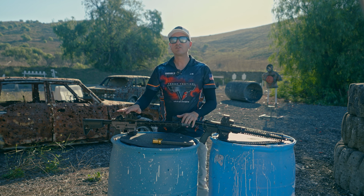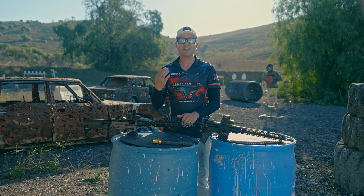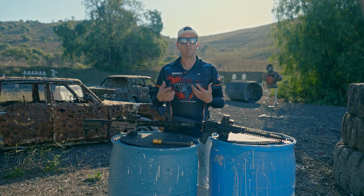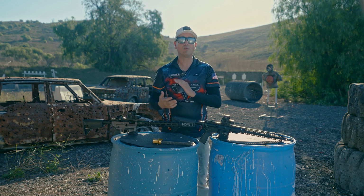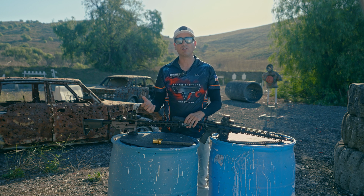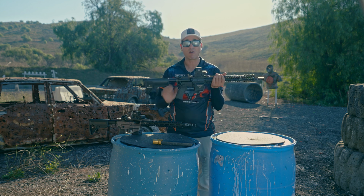And the single dot is so much faster for me. There's just no comparison there. Less information is more. We all know we want to be target focused. The best way to do that is to have less that you're trying to focus on in between. So it's a lot easier for me to stay target focused, get on target, and be fast with the single dot over the donut reticles.